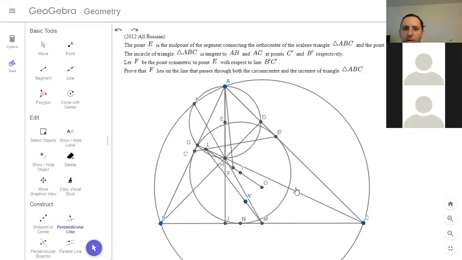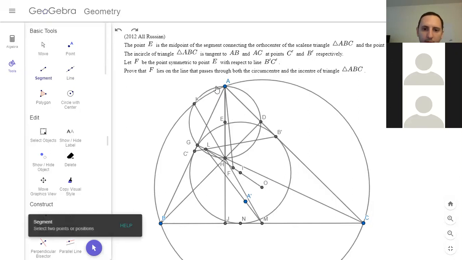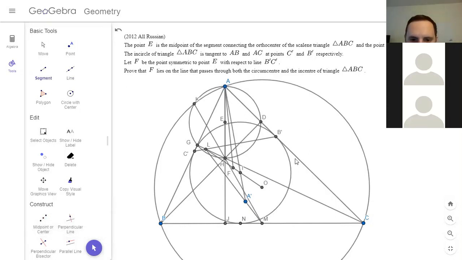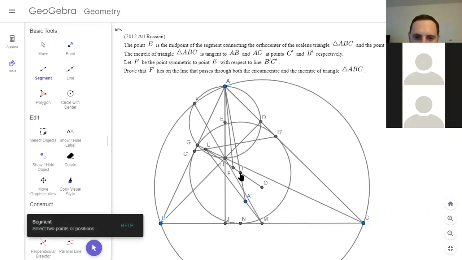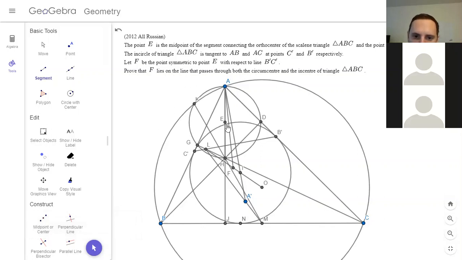All right, so Serdar just posted the link to that problem, the solution of that lemma he just said. And so then if that lemma is true, then it's equivalent to showing that I, F, and L are collinear. Okay, so I'm going to draw, so A, I, and A prime are collinear. Okay, so we want to show I, F, and L are collinear.